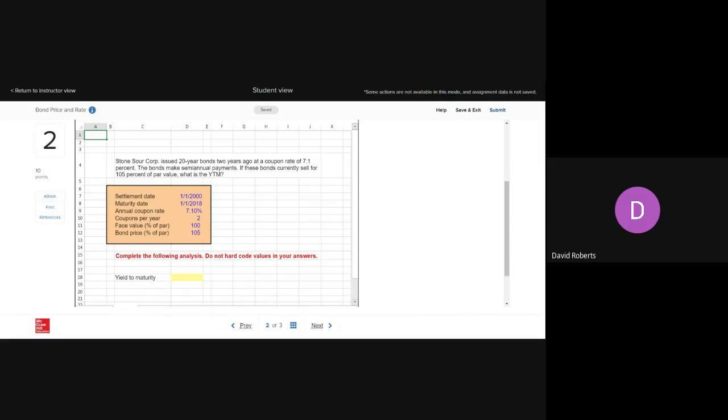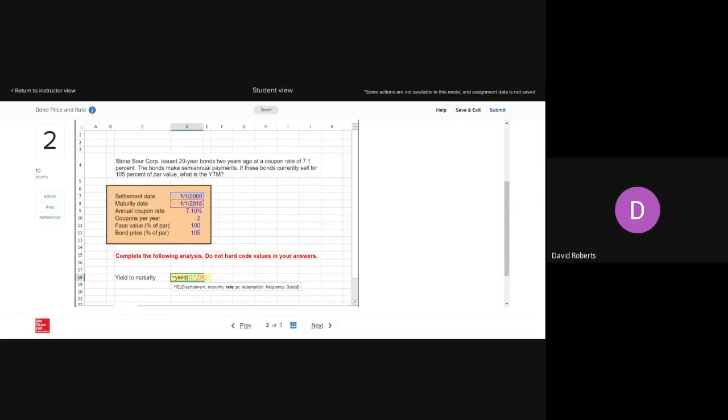So in this particular case, we go down to cell D18, go equal, which again activates the formula. Now in this case, you type in the function yield. Bracket, the settlement date is cell D7. Again, make sure to put the commas in. Then the maturity date is D8.